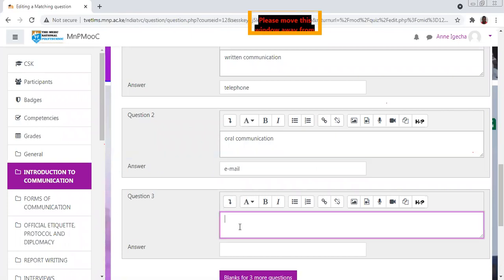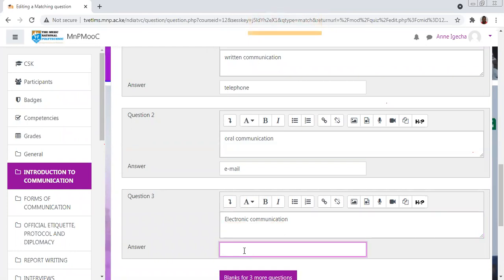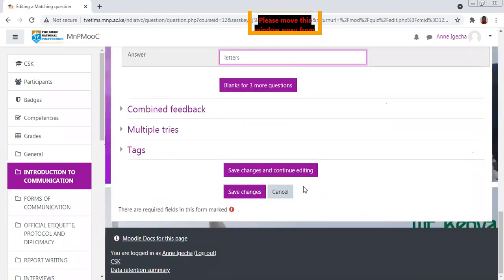Let's see what will happen. Electronic, electron. With letters. And then we can save and see whether I've done the correct thing.